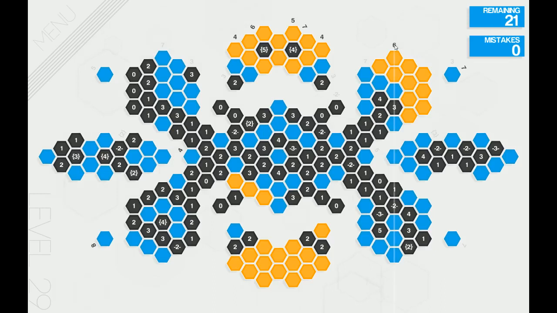Alright, so if we look at this column of 6, we have 1, 2, 3, 4, 5, 6. We can eliminate these last 2. We now have our 4 around our 4. Can finish off that 5 there. We have our 3 there. 1, 2, 3. So that kind of solves our top right area.